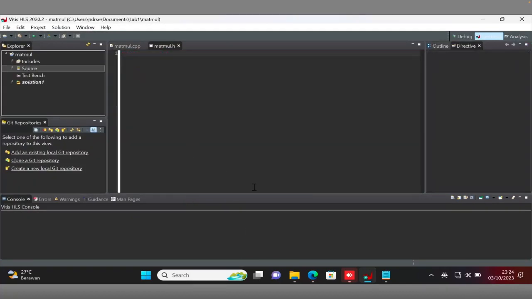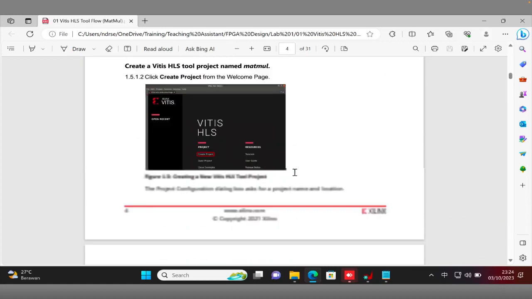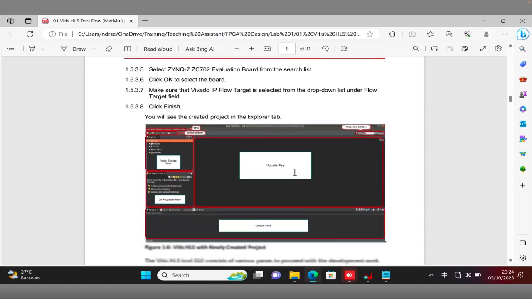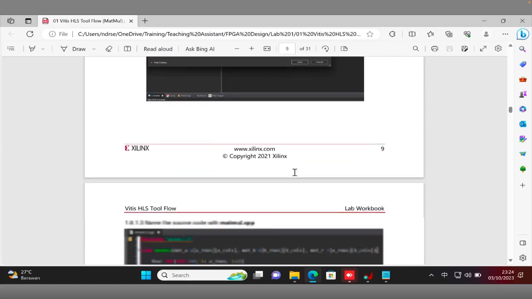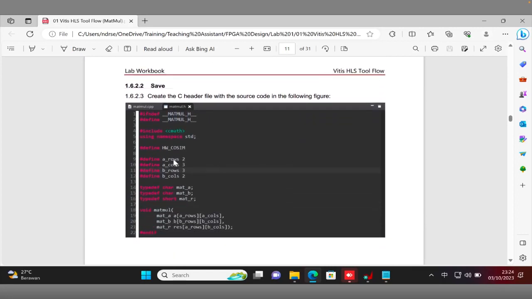The matmul.h will contain the C header file, the content of the A variable and B variable defined in here. And then we need to make this C header file.